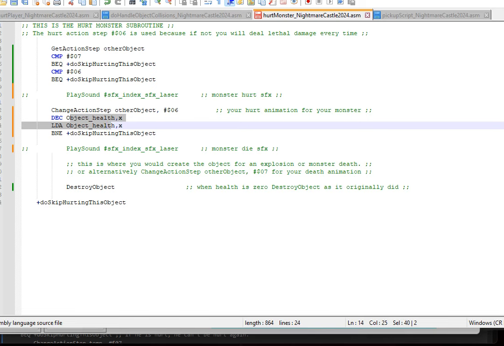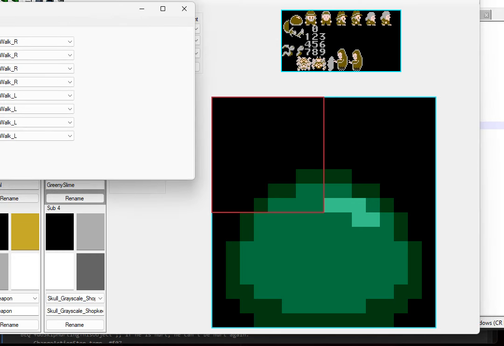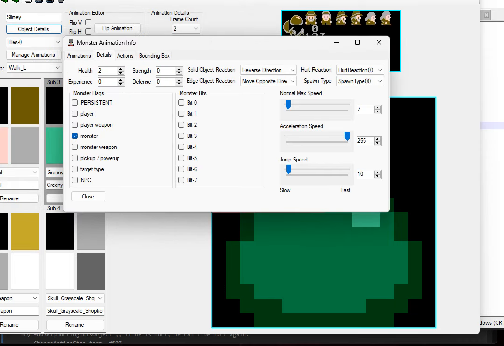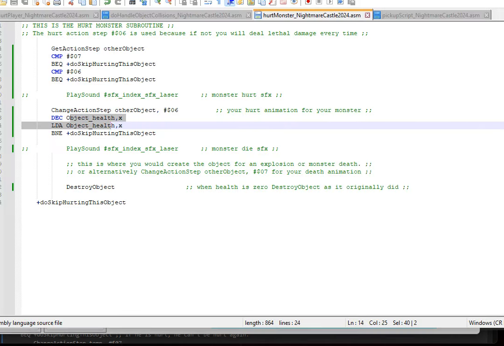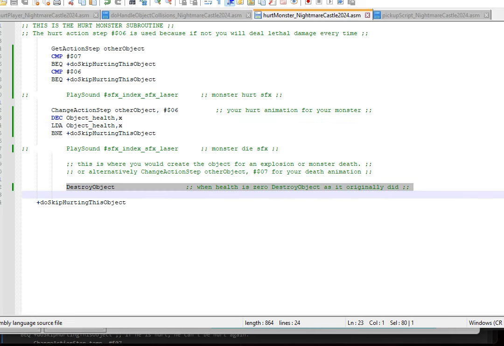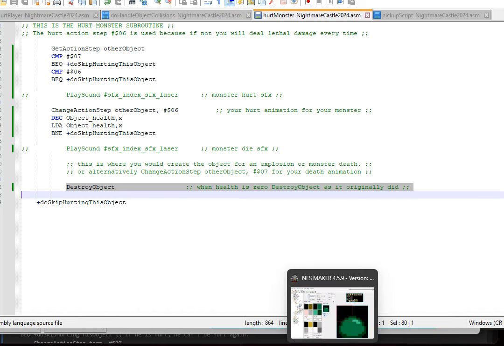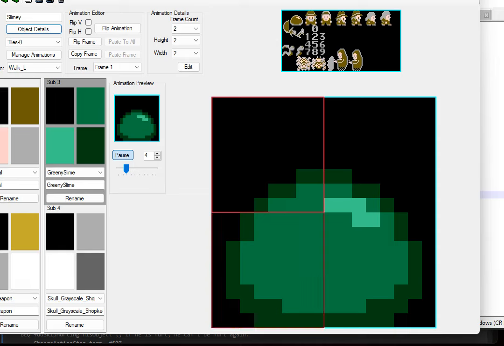That means you must always have health now. On every monster, every object has to be at least a number. It cannot be 0. It has to be 1, 2, 3, etc. So right now we'll put it on 1. So instead of getting stunned, it's going to skip that stun, and it's going to decrease it to 0. When it's 0, destroy the object. So we're going to show that right now. It's going to look the same as it did before.